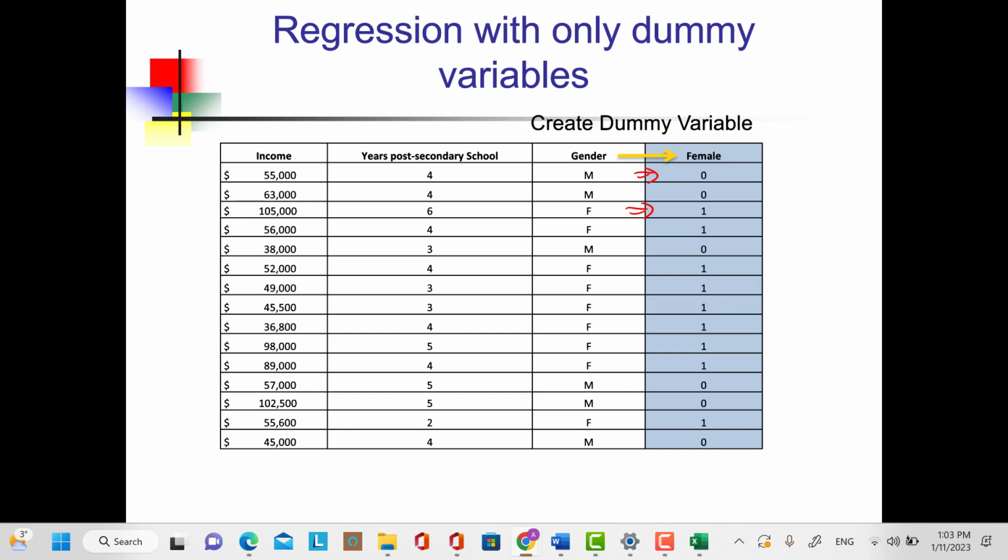And then once we code the categorical independent variable, we call that a dummy variable. Then we can use the coding column to come up with the Excel outputs in Excel.